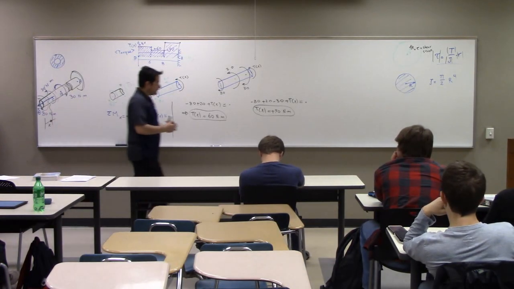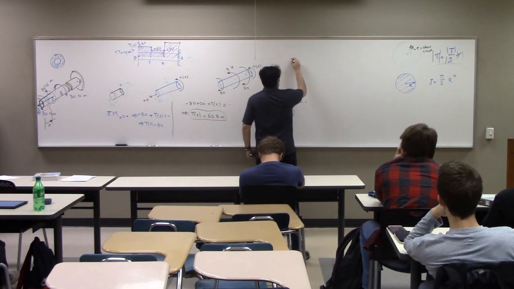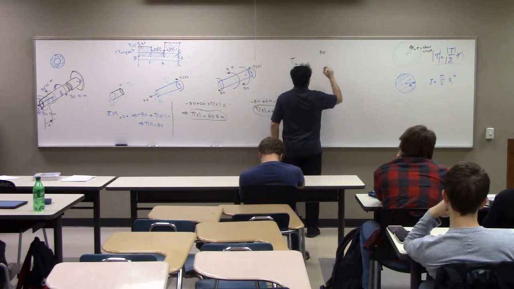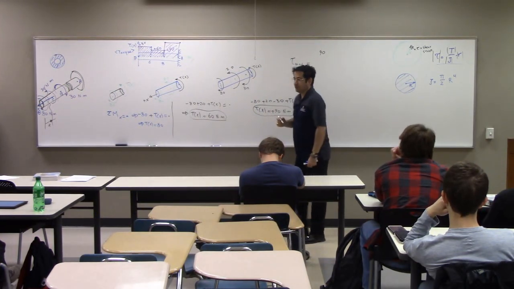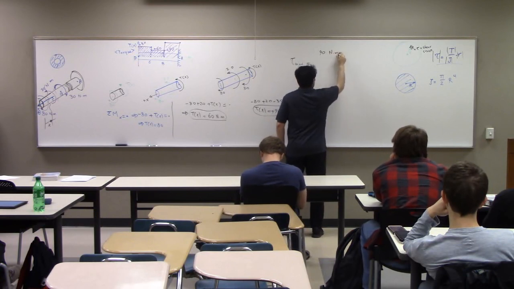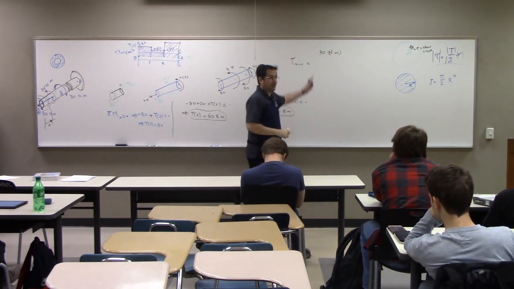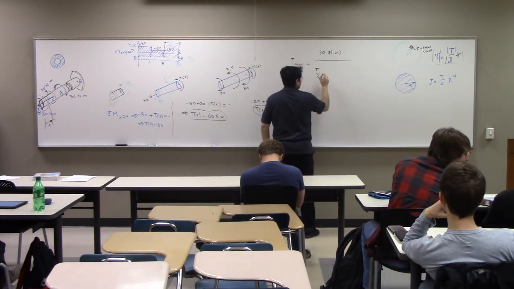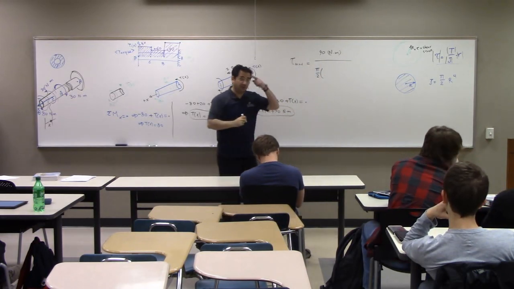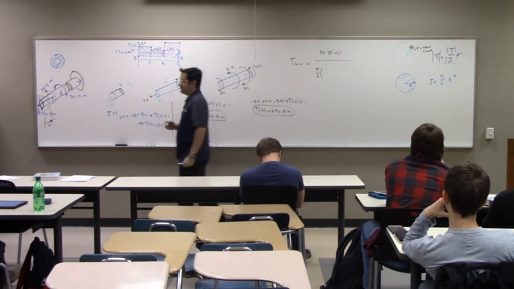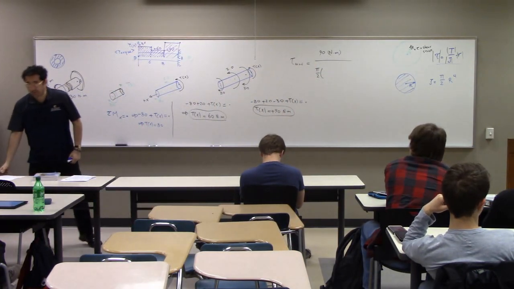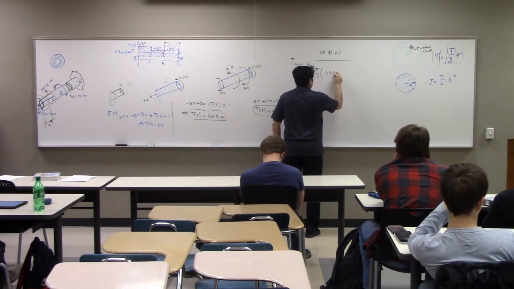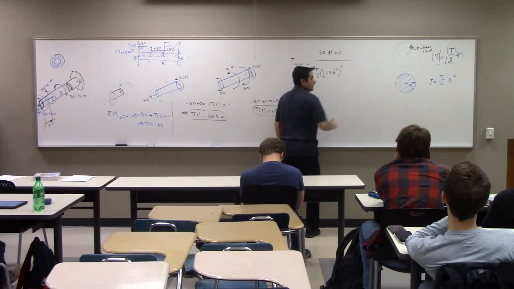So I'll go ahead and substitute into that tau max, the maximum shear stress, is equal to 90. What's the dimension of that? Newton meter already. You don't need to convert to millimeter, that's already Newton meter. Divided by J. J is equal to pi over 2, the outer radius to the fourth power. What's the outer radius? It's 35, right? And it's already in millimeters. So you say 35, 10 to the negative 3, to the 4.